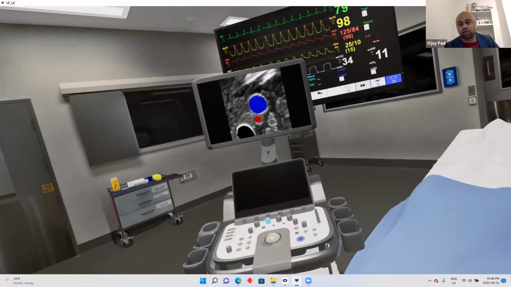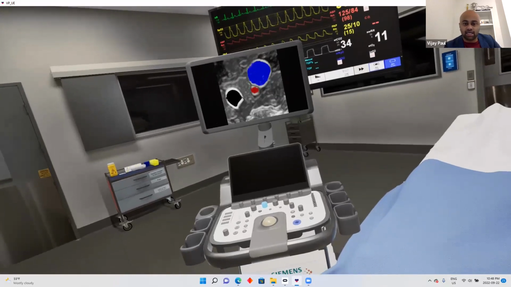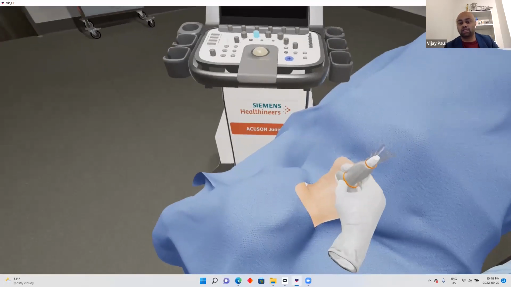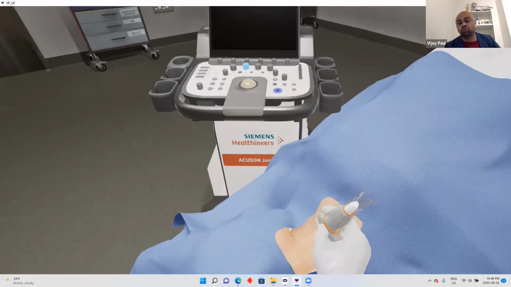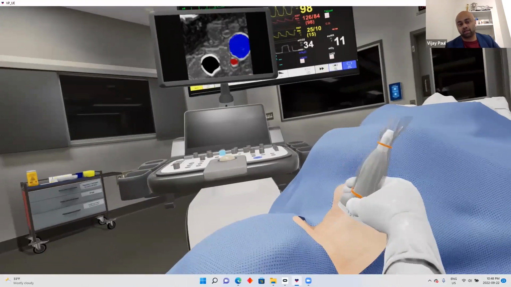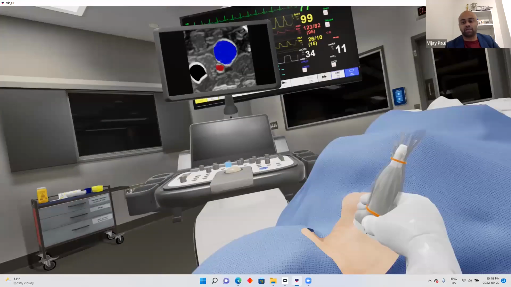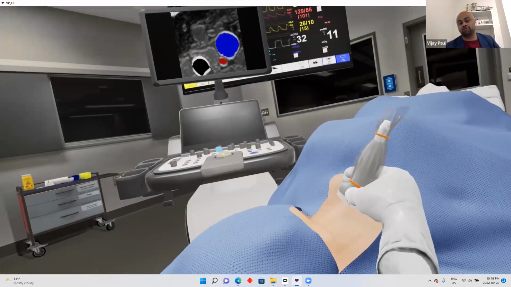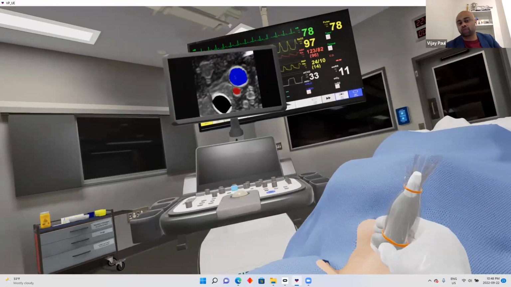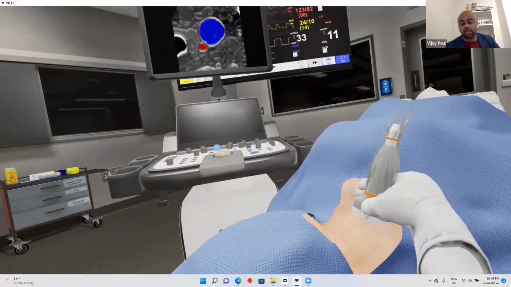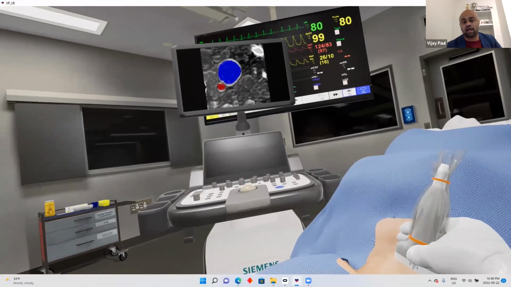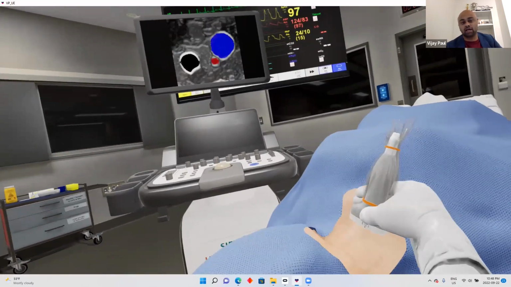Now, the star of the show is the ultrasound. So this is the dynamic ultrasound capability that Vantari has created within the platform. So as you move the probe, the ultrasound within the virtual environment moves dynamically. As you can see, Doppler has been enabled as a default to be of assistance to the trainee. There's the vein and the artery.